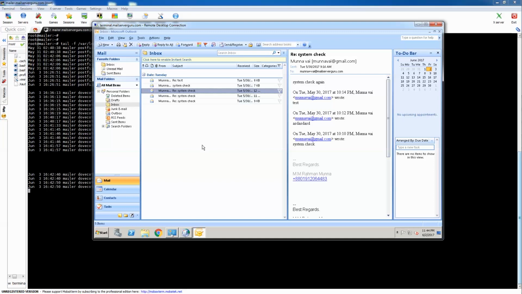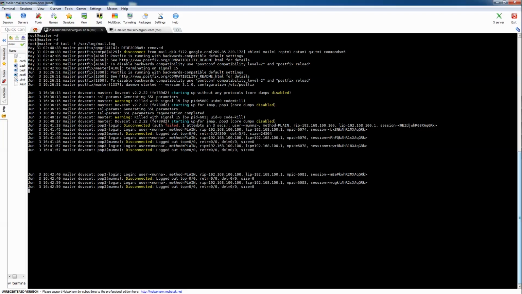So let's configure the webmail. Then we will test the IMAP protocol, because webmail will use the IMAP protocol. To install it, apt-get install.